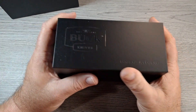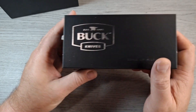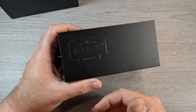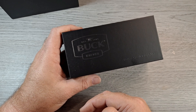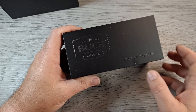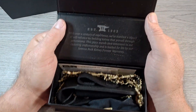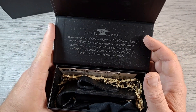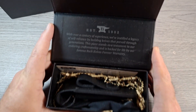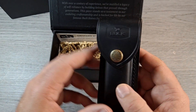These are only being made in 2022. They'll honor any order for this knife made in 2022, so if you order by December 31st of this year, you'll still be able to get it. Nice magnetic box, nice presentation on these special editions. You can read the top — established 1902.